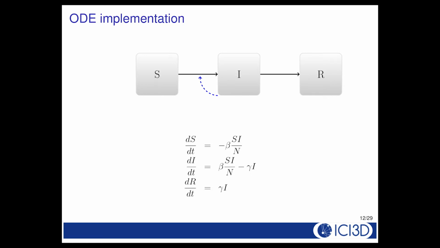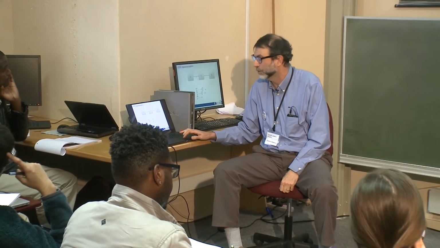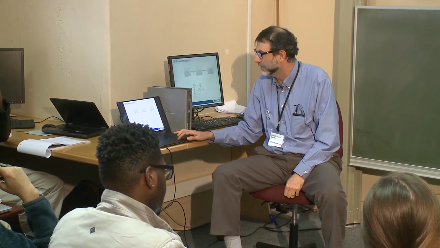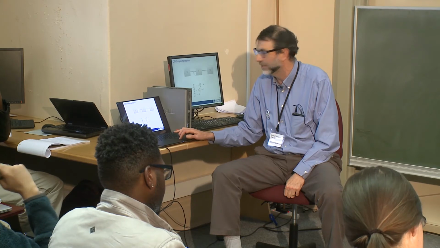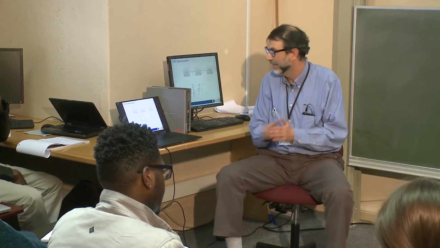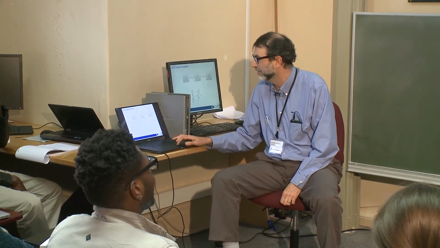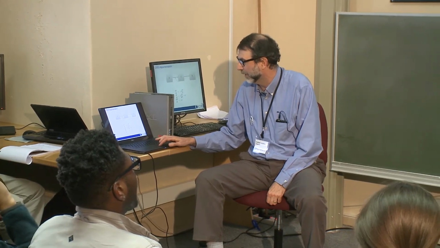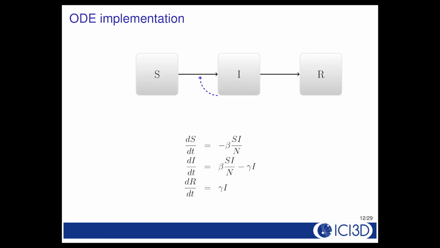All this is saying is that I'm assuming each of these boxes are changing continuously and adjusting their rate of change continuously, and this is the rate at which it's changing. So at any instant, the number of susceptibles is changing at this rate, representing the infections. At any instant, the number of infectious individuals is changing at this rate, which is representing the number of infections minus the number of recoveries. And that's all it means, and that's usually all you need to know about it.